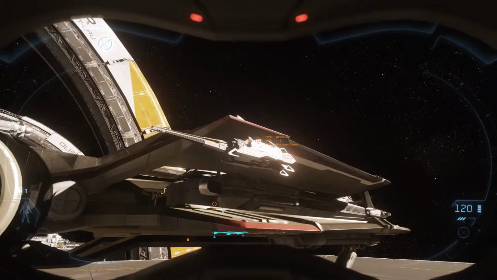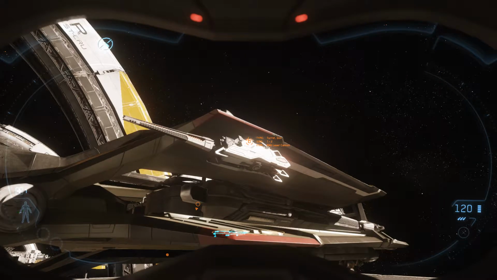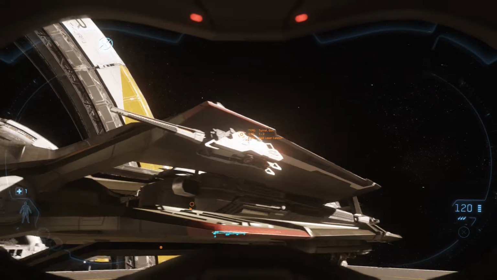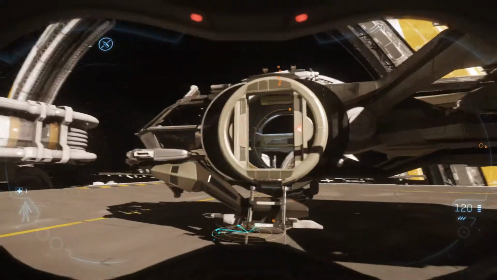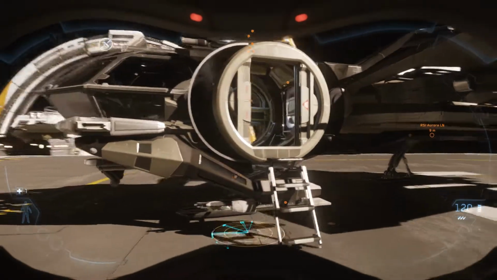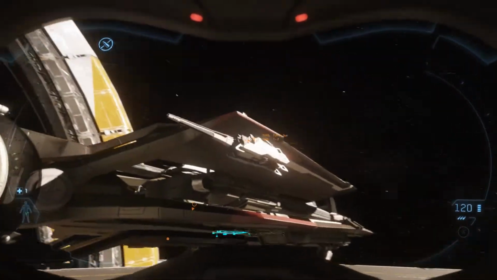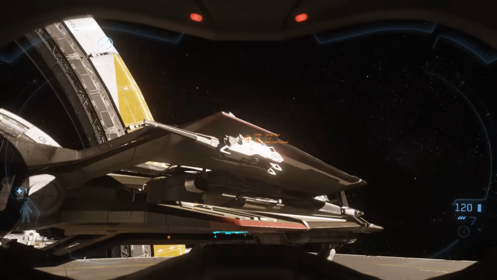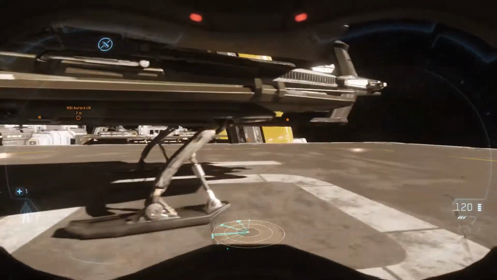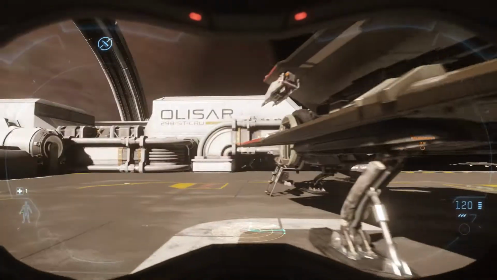So this is the extra size 2 hard point that I was talking about that you get with the LN, and to my understanding, I think only the LN. If I'm wrong, please correct me in the comments, but I believe all Aurora variants only have the front size 1 hard points, except for the LN, which has the second size 2 hard points up on this little wing section there, where the VTOLs, I believe, are back here. I think this is one of the VTOLs there.